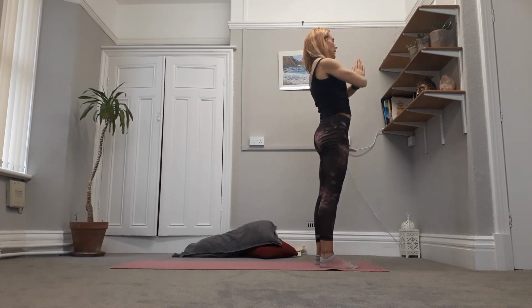Exhale, hands come back to center, and again we are pressing through the fingers, the palms. Feel that bit of energy perhaps through the arms and the hands as they press into each other. Relax your shoulders, press down through the feet. Find the corners of the feet as you press from the big toe to the little toe, the outside edge of the foot and the heels.